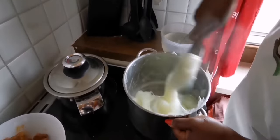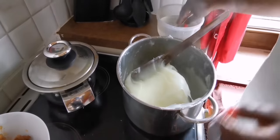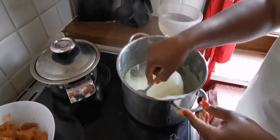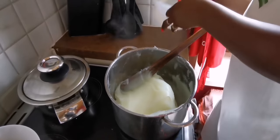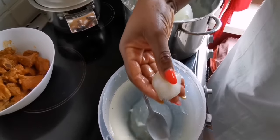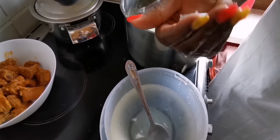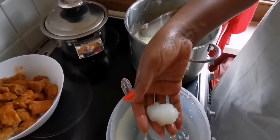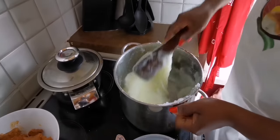How do you know if it's well cooked? For those of us that have not done it before, you take a bowl of very cold water and you take a spoon. You just take a little bit into the bowl. When it rises up, when it's like this, you see that it's well cooked. But when it melts inside your water, then you know it's not, because when our agidi gets cold, this is the form we are going to have. So you put it inside cold water and bring it out, and you have a bounce. So now we are very sure that it's well cooked.